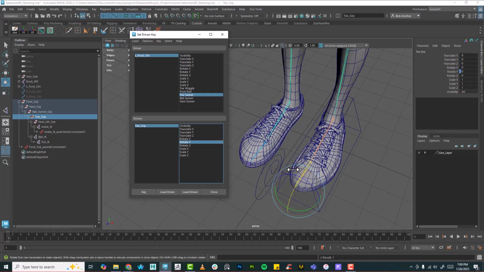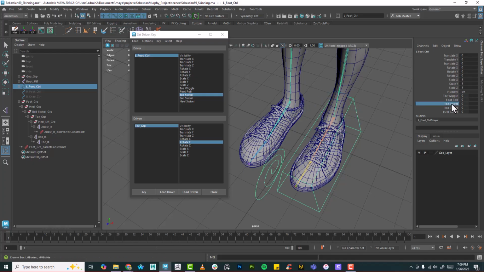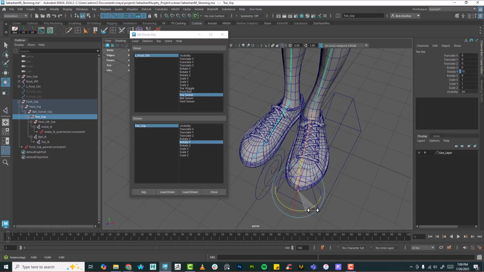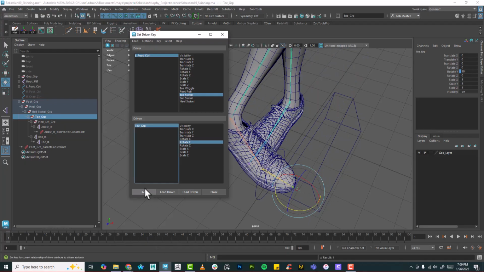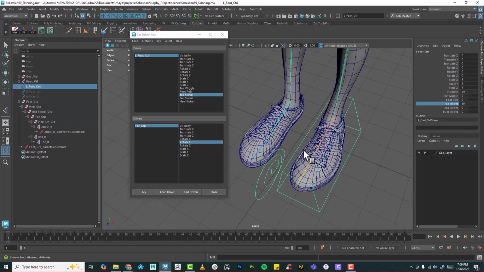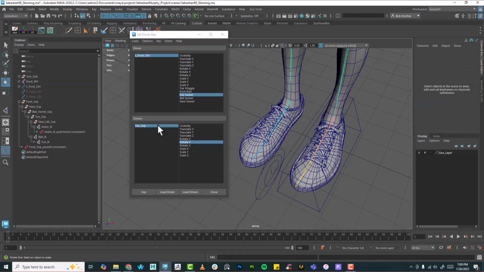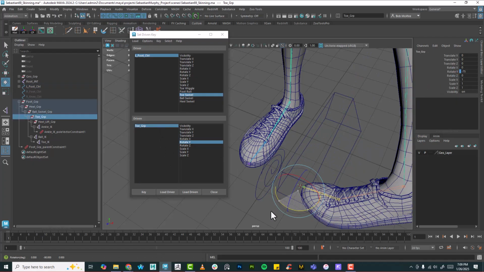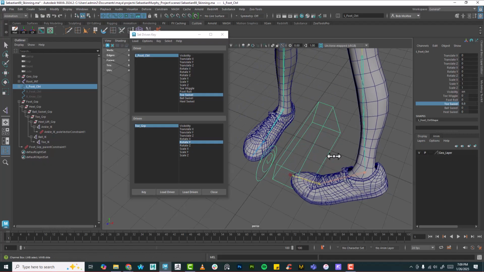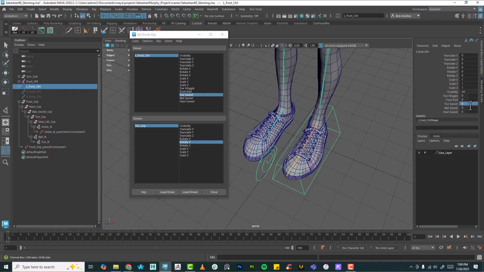So I'll just key it, and then I'll take this and say for the toe swivel negative, it's going to go inwards. So again, I'll pick an almost impossible angle here, and I'll just do something like hold down J, 90 degrees, key it. Take this toe swivel, -10, all the way up to 10, and I'll go in here and grab the toe group. -90, boop, done. And so we'll just check it out. Did that work? 10 to -10, so I can do this little toe swivel. I call it 0, done.